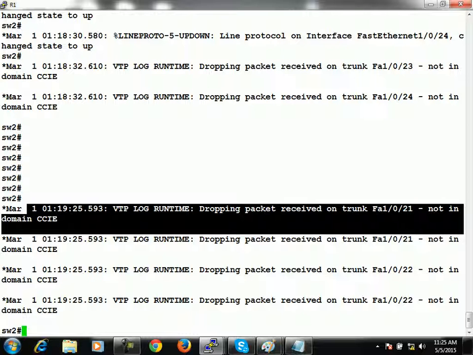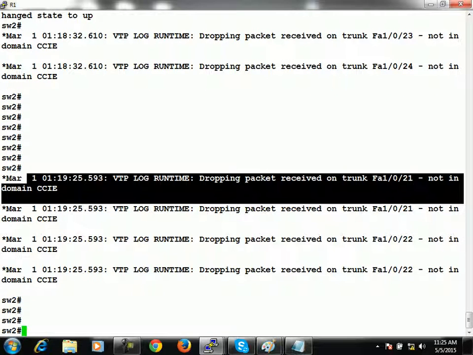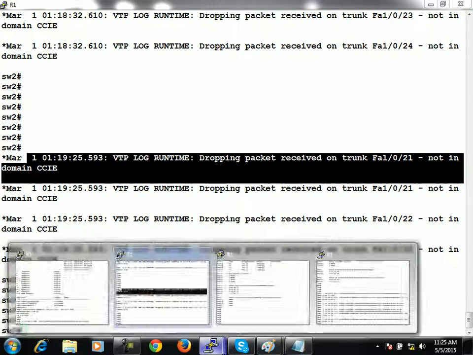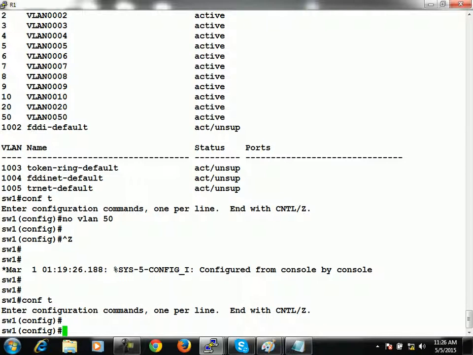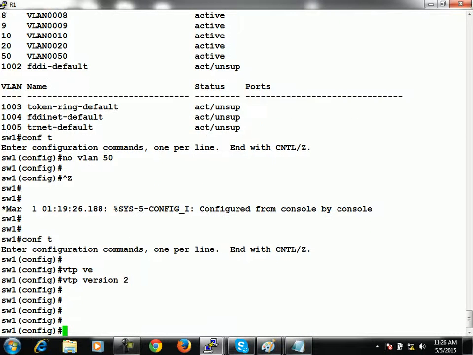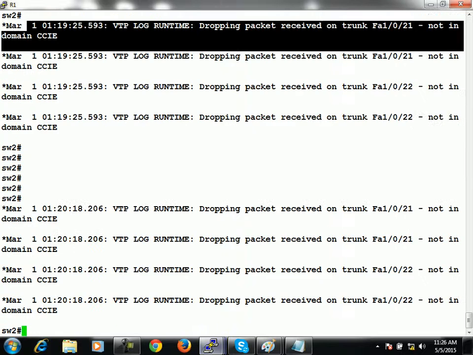Even if you configure VTP version 2 also, these things will remain the same. Let me configure VTP version 2 as well. Now if you configure VTP version 2, because on all switches VTP version 1 is running, as the book says, in VTP version 2 of course it must allow your updates even if the domain name is different. But it will not allow. You can configure VTP version 2 here, again it will give these updates to the transparent and it has dropped them, right?